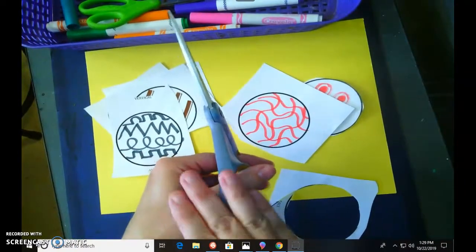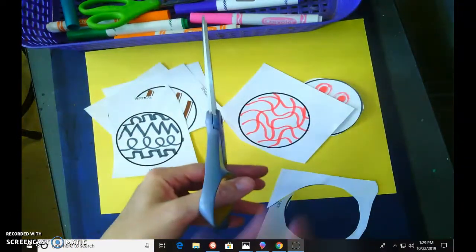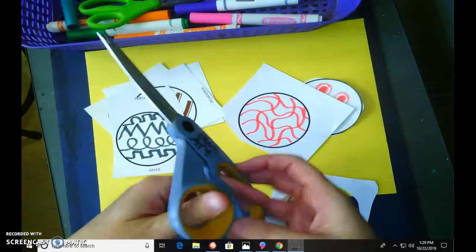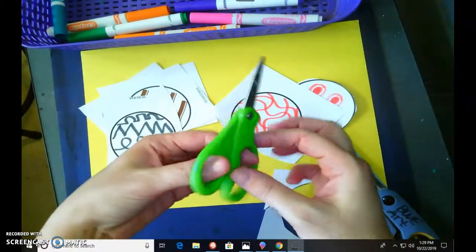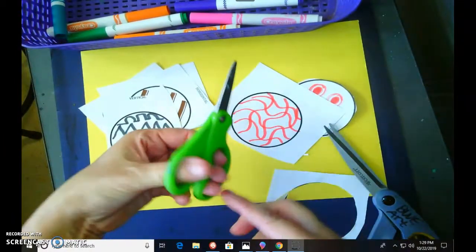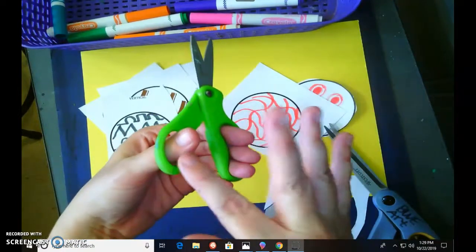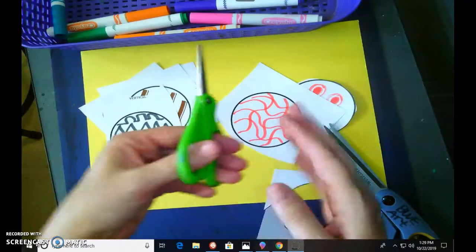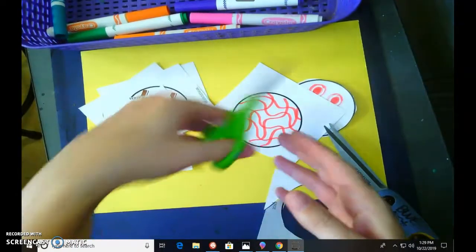And those of you that do not know how to correctly use your scissors, make sure your thumb should always be up. Don't try to cut like this with your thumb down. You always want to cut with your thumb up. And your thumb goes in the smaller one, and your fingers go inside of the bigger little hole. We've got a big hole and we've got a smaller hole. And make sure your thumbs are always up when you're cutting.